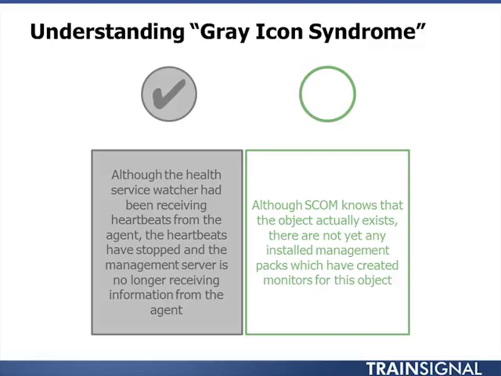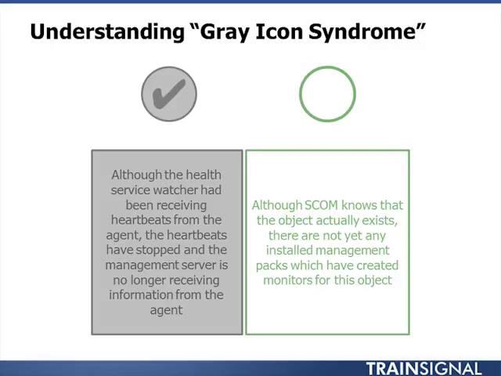Therefore, Operations Manager really doesn't know what's wrong. So it doesn't make it red or yellow or what have you. It just knows it stopped. So it leaves it sort of in the last state it was in and grays it out. Right now it's a gray check mark. It could be a gray X. It could be a gray little warning symbol. But it will change it to a gray icon. And then you need to take steps to try to determine what in the heck went wrong. We'll talk about that further in just a few minutes.